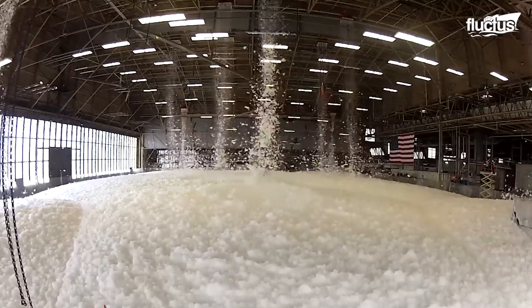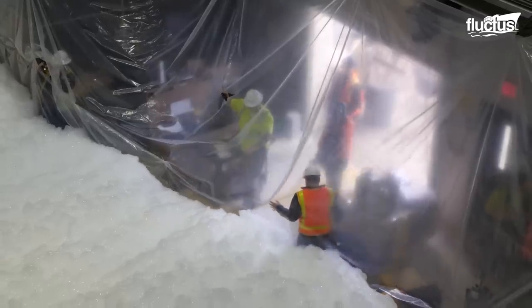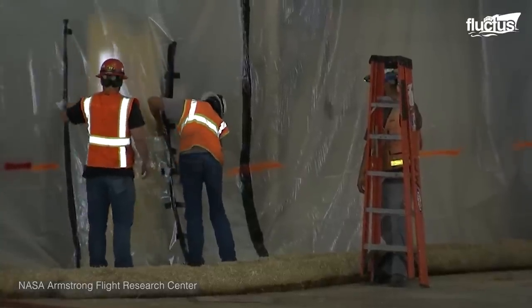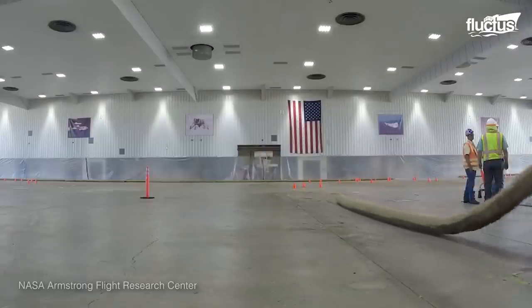Despite the cost and the cleanup, these foam fire suppression systems are regularly upgraded and tested to ensure proper functioning whenever the need arises. We're going to test 4802, the high foam expansion system. Today's test consists of the foam mixing with the water. It will go through the generators and dissipate through the floor. It has to cover under the wing within 60 seconds, about 90%, and then it has to get up to 3 feet of the hangar within 4 minutes.